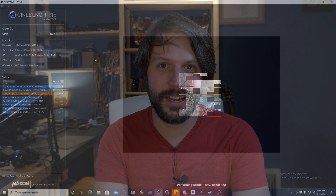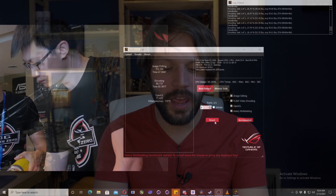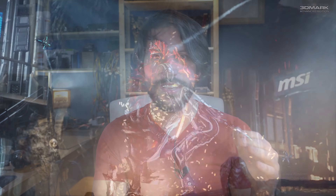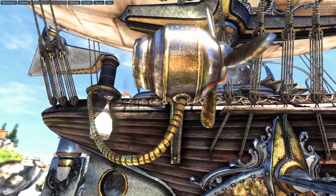As for the benchmarks, here is the list so you have an idea of what to expect in future videos. First up we have Cinebench R15, doing both multi-core and single-core performance. Then we have RealBench — I've actually never used this benchmark so that's going to be interesting. We are going to be using Fire Strike regular; we're not doing ultra or extreme, since these are budget spare parts builds and we aren't trying to get that top echelon of performance.